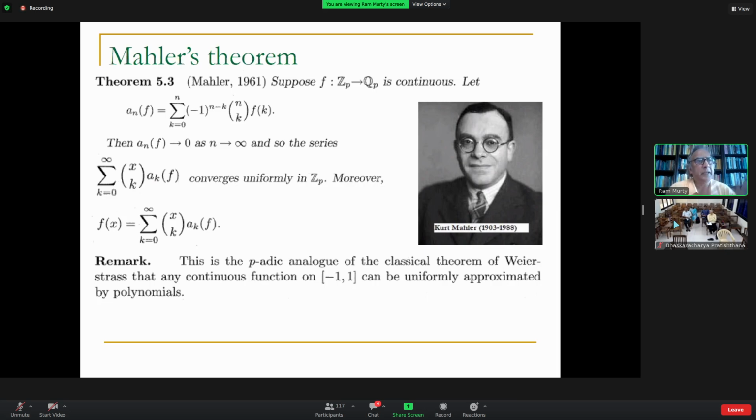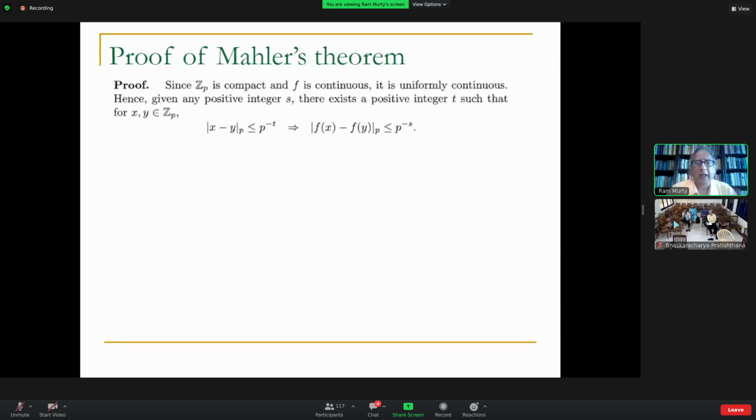And if you take your favorite theorems of calculus, you can just ask yourself the question, what is the p-adic analog of that? And many questions are still unanswered, as you can see from this context of the discussion that I'm mentioning. And it's not a small matter, actually. It's a nice melange of ideas, of elementary number theory and classical analysis that's involved in the proofs of many of these theorems. So the proof is a bit long, but uses the simple ideas that we've developed so far. So the proof of Mahler's theorem.